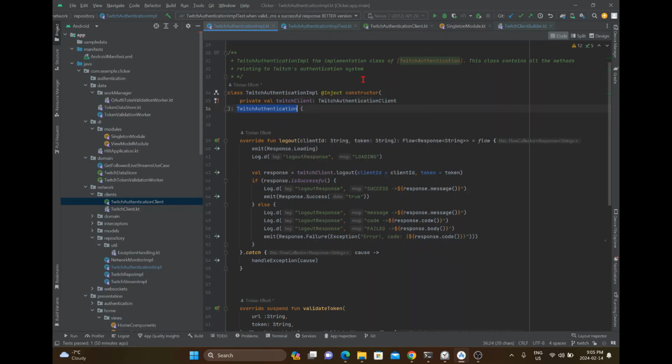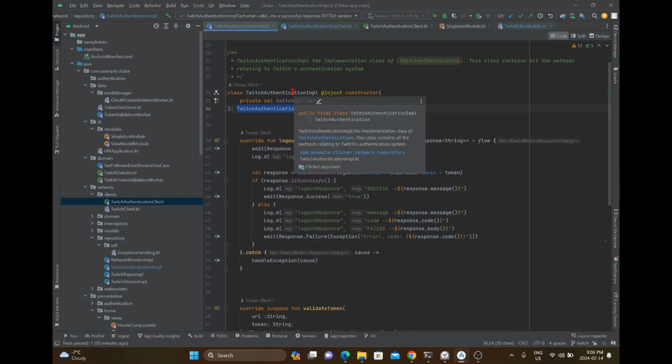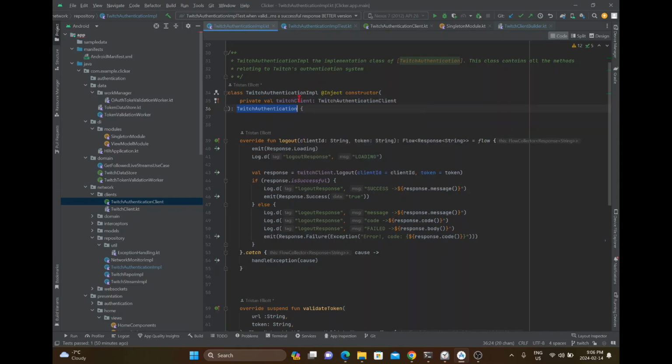And you might be asking why I'm actually using this interface. Really, I'm doing this mainly because you're supposed to program to an interface, not an implementation, and also because of polymorphism. What this allows us to do is that anything that relies on this Twitch implementation doesn't actually interact with it directly.